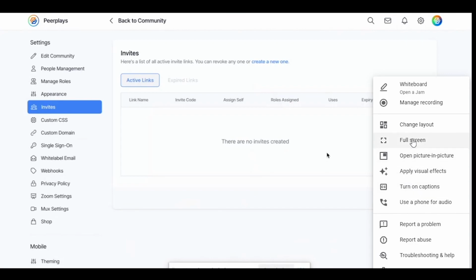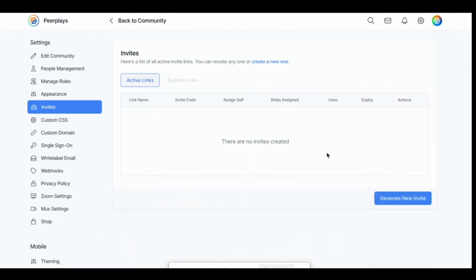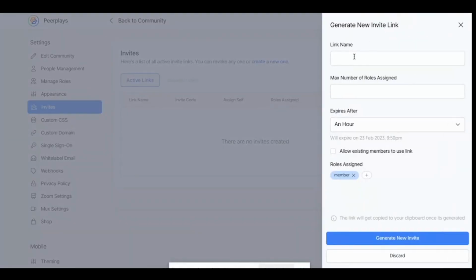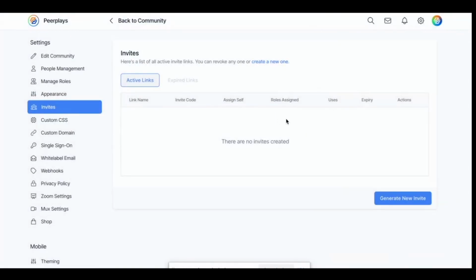But in order to give them access to that channel, and restrict access for everyone else, you would need to manually go and assign that role to everyone, which is time-consuming. A simple way to do that is to generate an invite link. You can call it whatever you want, set an expiration date, set a maximum number of people, and by default assign a role to that person. That generates a link that comes over here.